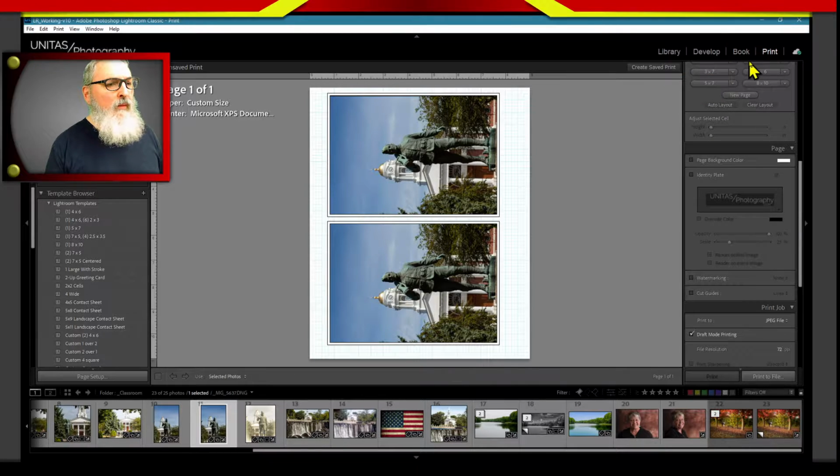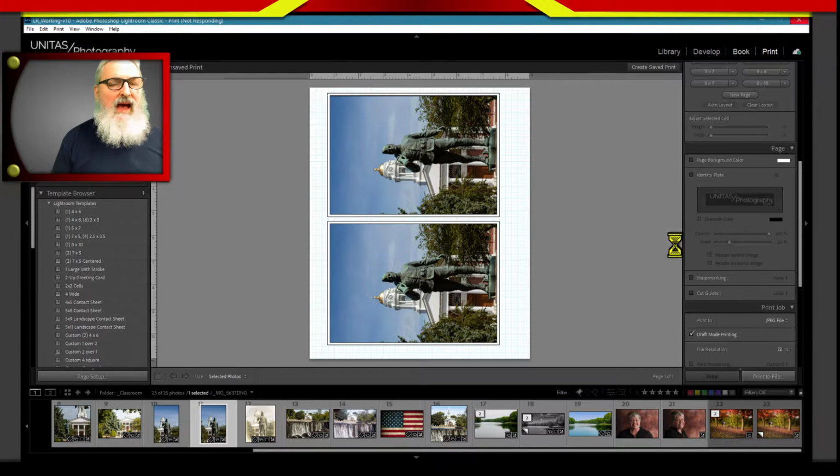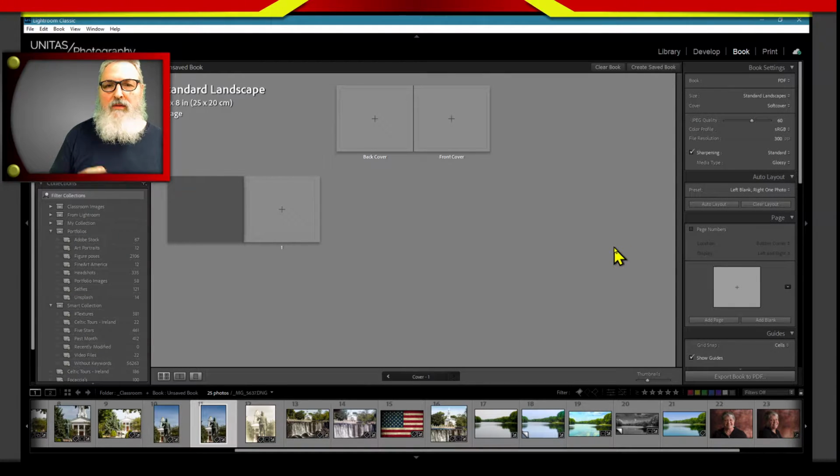There is the book format that extends the functionality a little bit, but even that has its limitations, especially because you're dealing with more of a book format with multiple pages rather than a single custom layout page. So if you're looking to do some creative layouts with your photography, Lightroom's not the best choice.